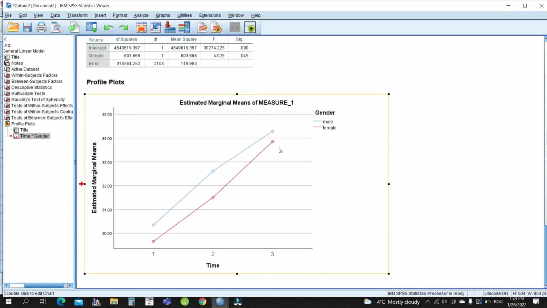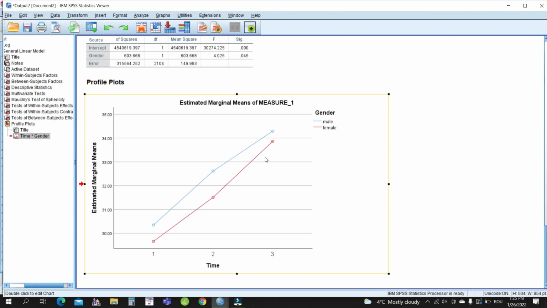Now, let's visually analyze the interaction effect. As you can see, the increase in self-esteem for males and females is very similar, which is suggested by the similar slopes of the two lines, which are almost parallel. If the slopes had been very different or even intersected, this would have suggested an interaction effect, but it is not the case here. In our case, time has the same effect irrespective of the gender.